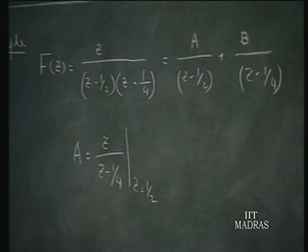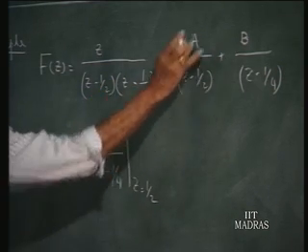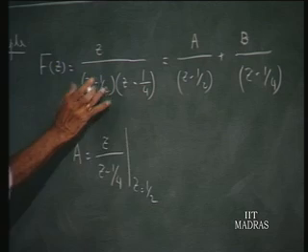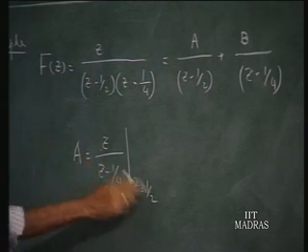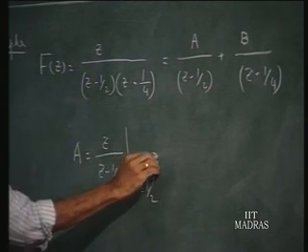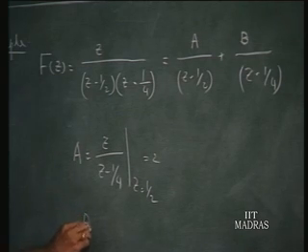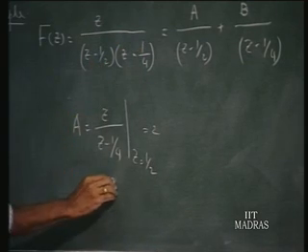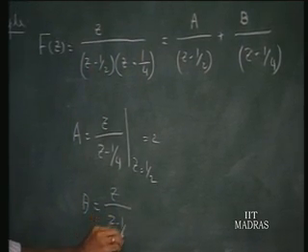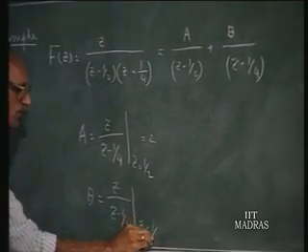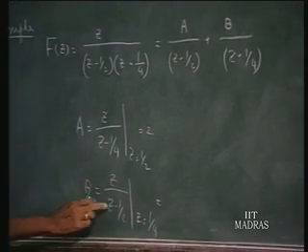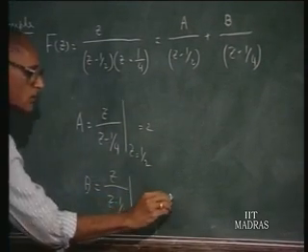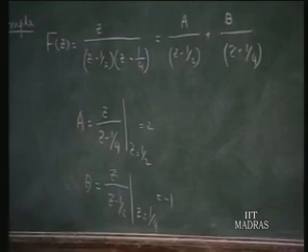That is the same way as we did in the case of f of s in the Laplace transform domain. Same thing you do here also. To find the a corresponding to this, you multiply this by z minus half and substitute z equals half. Therefore, this is half divided by 1/4, that is equal to 2. So b likewise is, you multiply this term by z minus 1/4, so z upon z minus half, and substitute z equals 1/4. So this is 1/4 divided by 1/4 minus half, that is equal to minus 1. So a equals 2 and b equals minus 1.